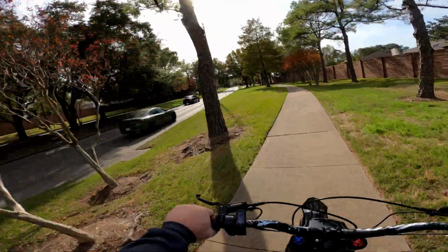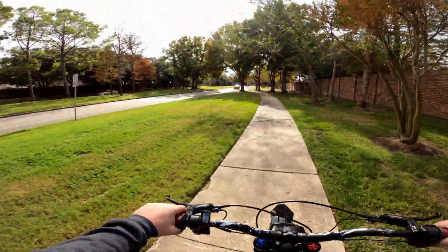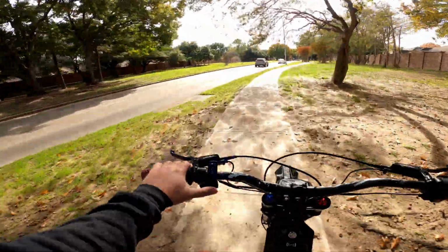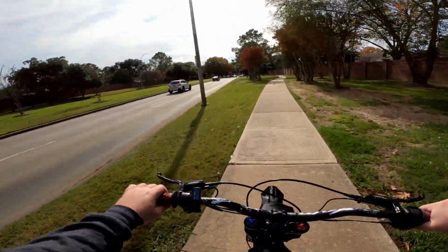So let's go back to the park over here. I think maybe we can try out the regen now. Let's see. Let's turn it up. Oh yeah. Okay, so now the regen's working. So level 1 is basically, you know, just like a coast. You let it off, it doesn't do anything.